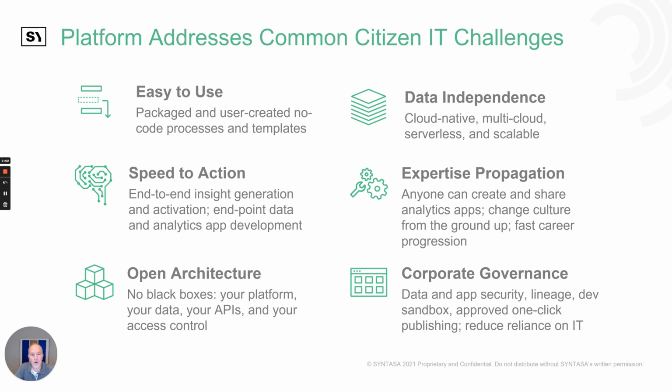And then the last two are also important from a governance perspective. Expertise propagation is about allowing users to create apps and share them with each other. This enables a self-serve environment that allows sharing and really enables bottom-up innovation, which can lead to great career progression. It's also important to keep data governance and corporate governance in mind here. That means complying with your security restrictions or security guidance, showing data lineage, providing a development sandbox where people can experiment with new ideas, and also a production environment where they can be promoted into production, assuming that the person promoting it has the rights to do so.